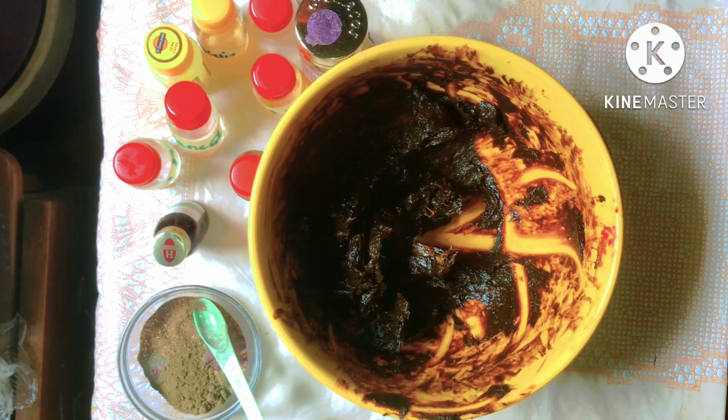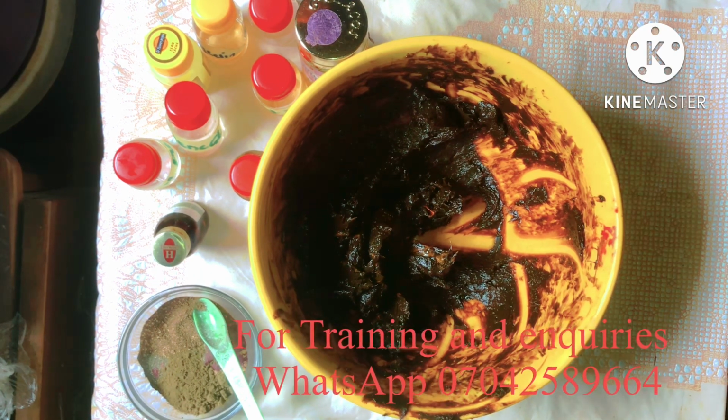Today I'll be teaching you how to make a whitening black soap. Now this soap is going to take out all blemishes, dark spots and acne from your skin to give you that radiant glow that your skin deserves.